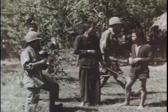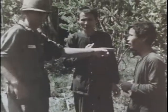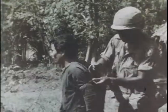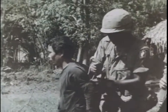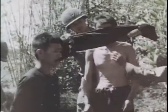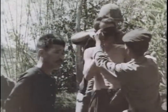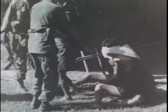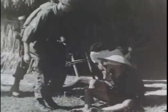Because of the evidence found, these suspects will be transferred to a central point for further interrogation. They are bound and blindfolded, pending their transport to headquarters intelligence. Men of the 173rd Airborne Brigade, making the arrest, supply the reason for suspicion, the place of capture, and any other pertinent data.